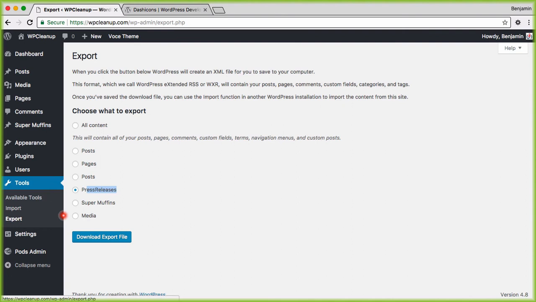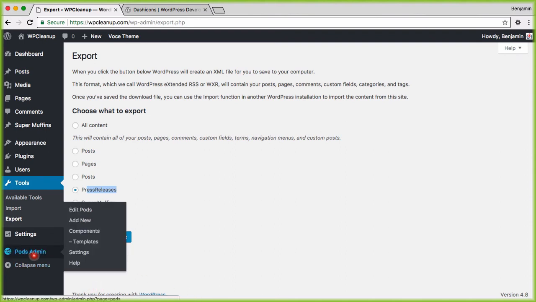I'm about ready to introduce you to something that many people don't know about, but it still works. It's one of the early features that went into Pods, and last I checked, it still worked. As of this morning. So let's go over to Pods Admin.